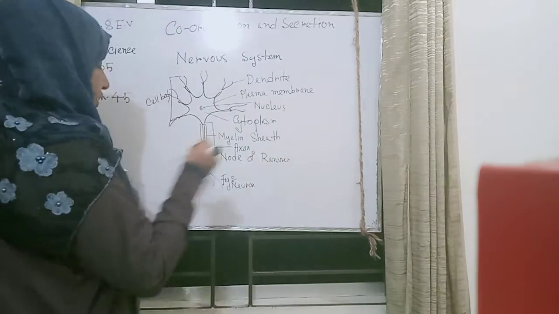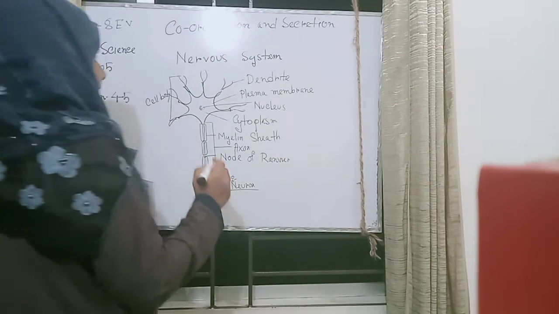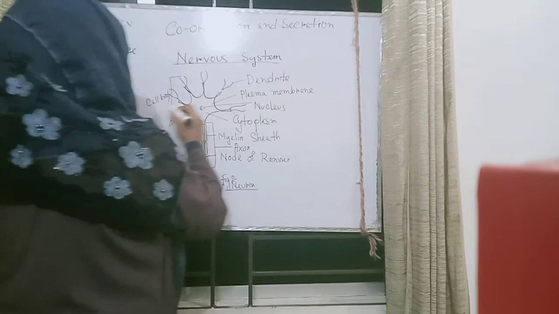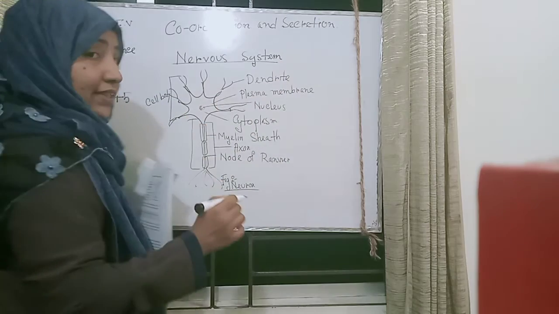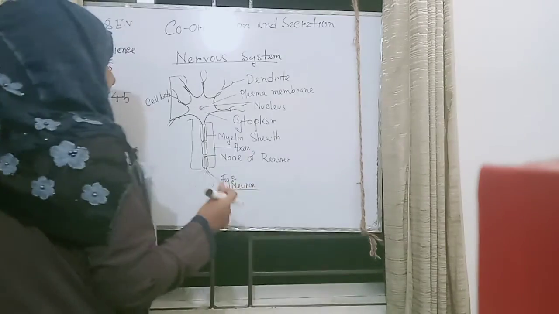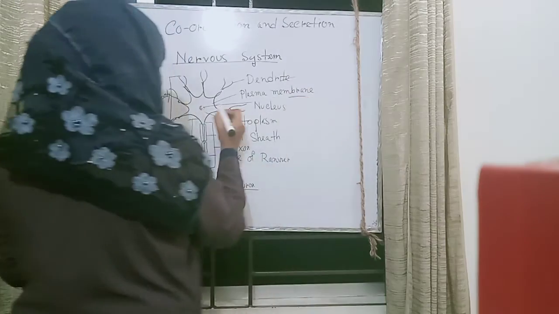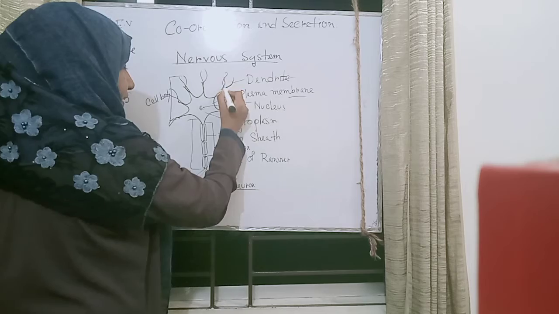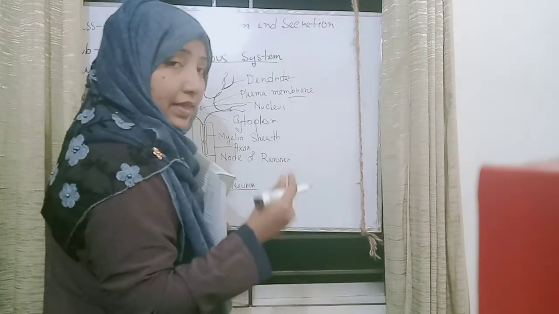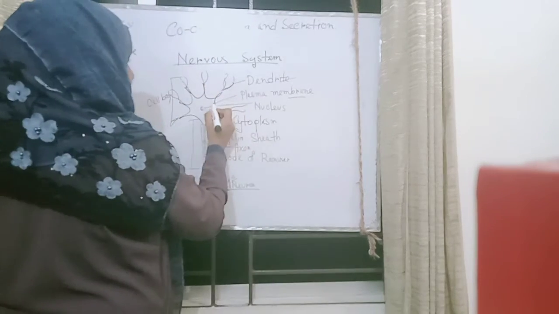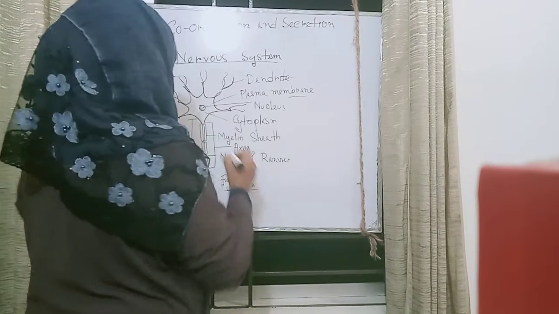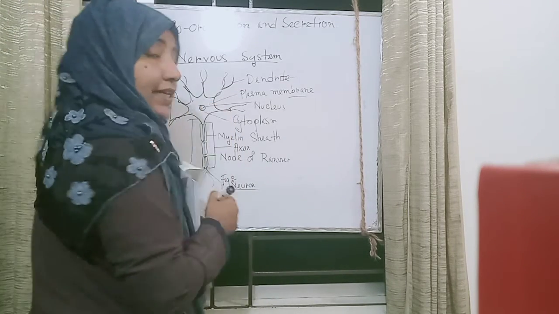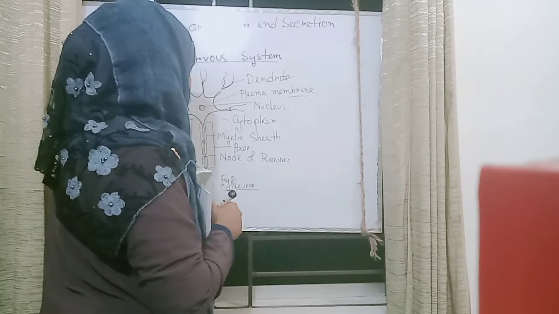Yes, the nervous system. I have drawn the neuron. Here's the neuron, my dear students. The first structure is the cell body, and this structure is the processes. Now, the cell body has the dendrite and the plasma membrane. Dendrite is a hair-shaped structure, and the plasma membrane is the outer layer. In the middle it also has the nucleus, and this jelly-like structure is the cytoplasm.